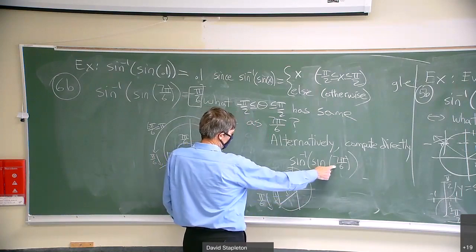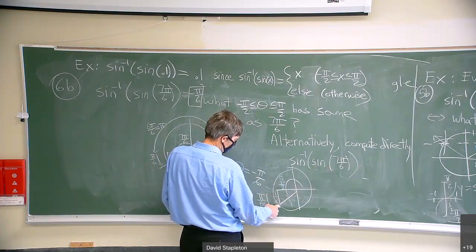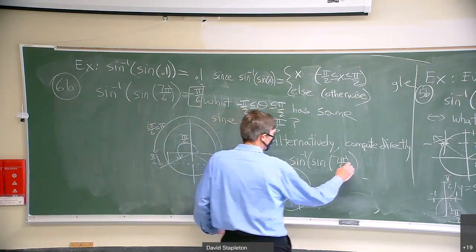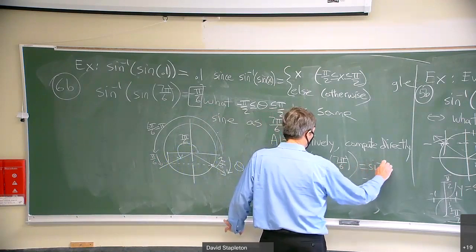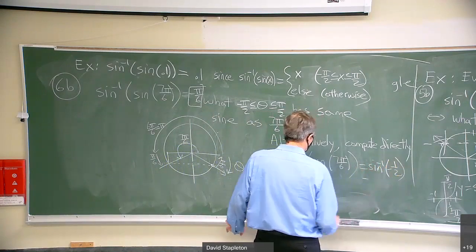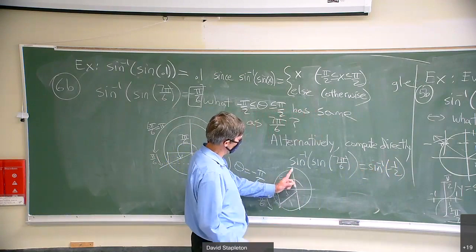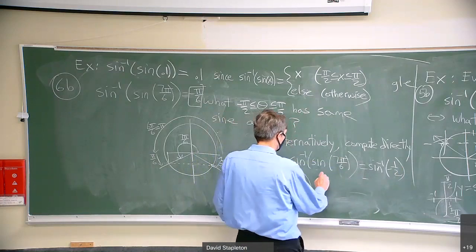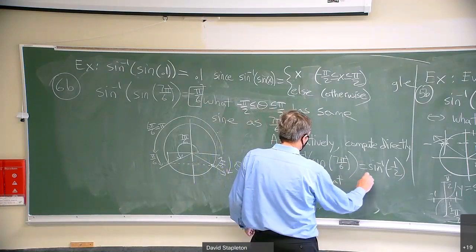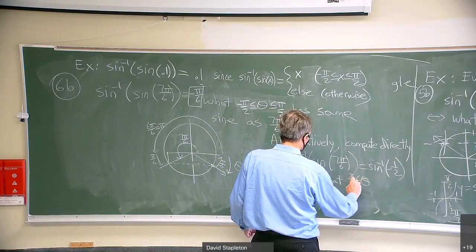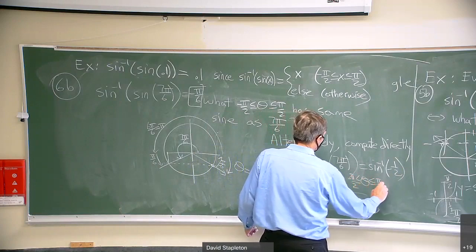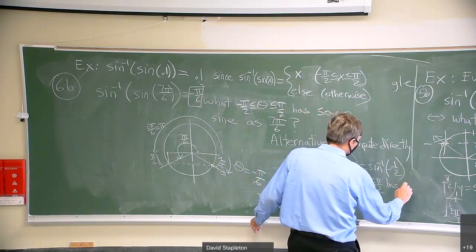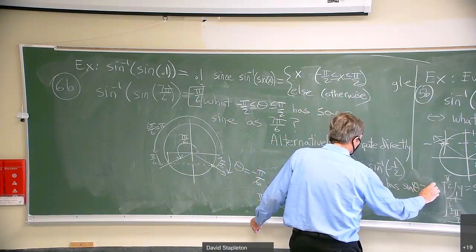That means the sine of 7 pi over 6 is the y coordinate, minus 1/2. It's the y coordinate, not the length here. So this is the arc sine of minus 1/2, compute it. And now you say, what angle between minus pi over 2 and pi over 2 has sine equal to negative 1/2? That's this question. What theta in this range of numbers has this sine? Sine theta equals negative 1/2.